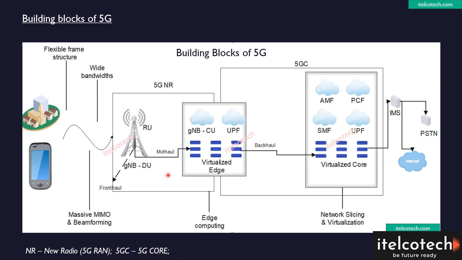There are different building blocks of 5G starting from the radio interface. There is a flexible frame architecture — as compared to the legacy 4G network where the subcarrier spacing is fixed at 15 kHz — here we have flexibility going from 15 up to 240 kHz, which leverages overall flexibility in providing better services in terms of throughput and latency. Looking at the wide bandwidth, we have two different frequency ranges defined in 5G, from lower band to mid band, and we can go up to millimeter wave at 52 GHz, with carrier bandwidth up to 400 MHz — that is how we can achieve 20 Gbps in 5G.